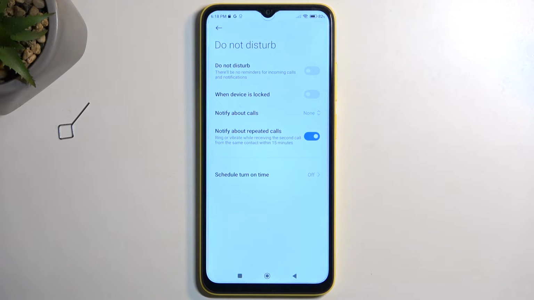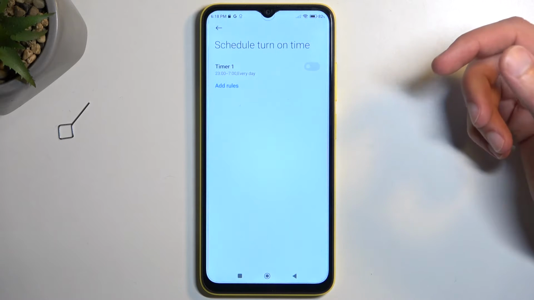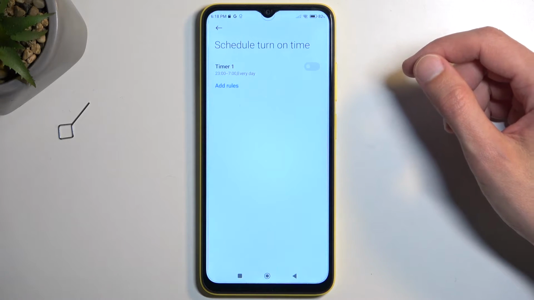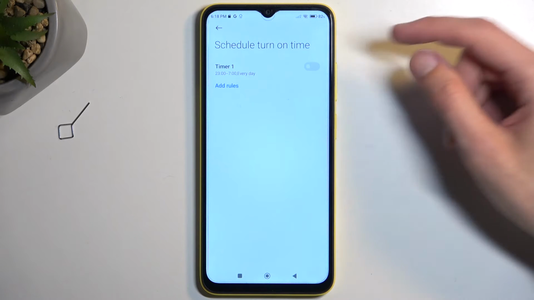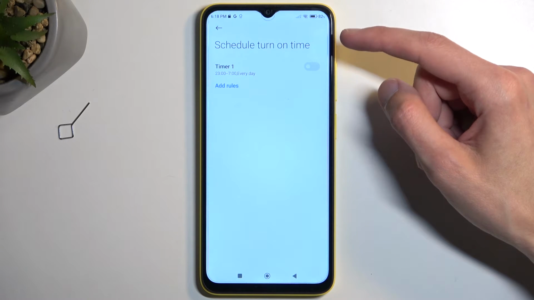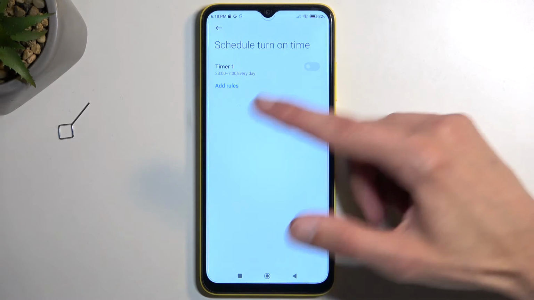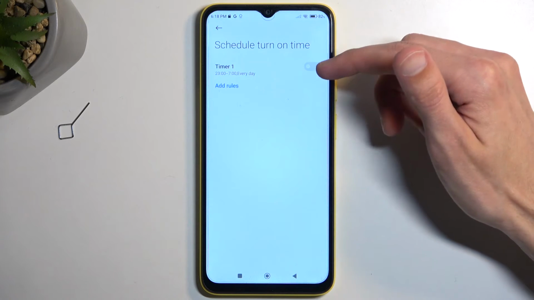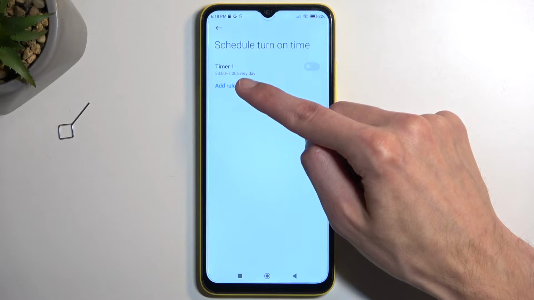And then the last thing is the schedule mode. Here you can select a fully automatic schedule. Now there is always one pre-made, which would be the sleeping mode or sleeping schedule. So it would start at about 10 p.m. and end at 7 a.m., though this one starts at 11 for some reason. So you can enable this one if you want. This one runs every single day.